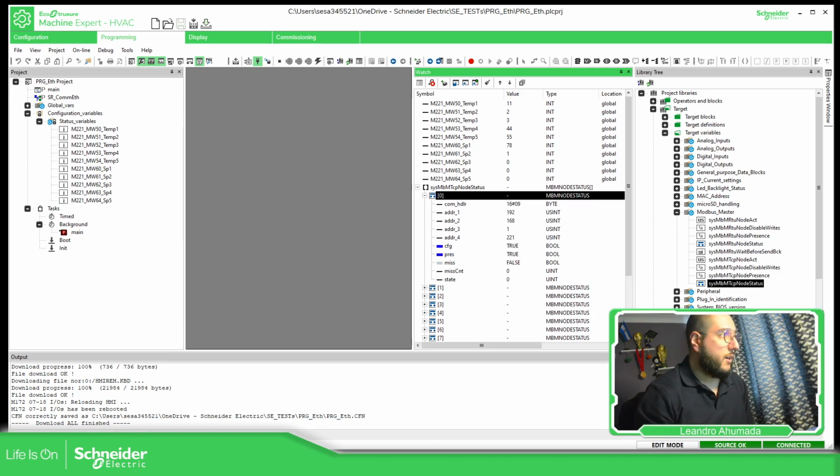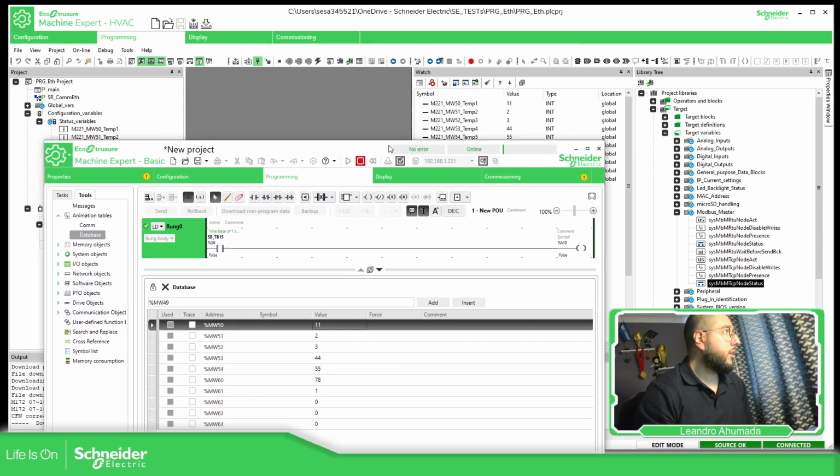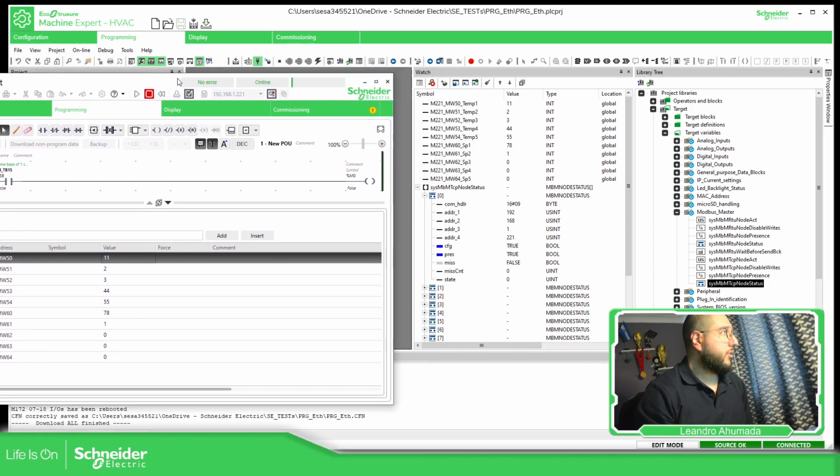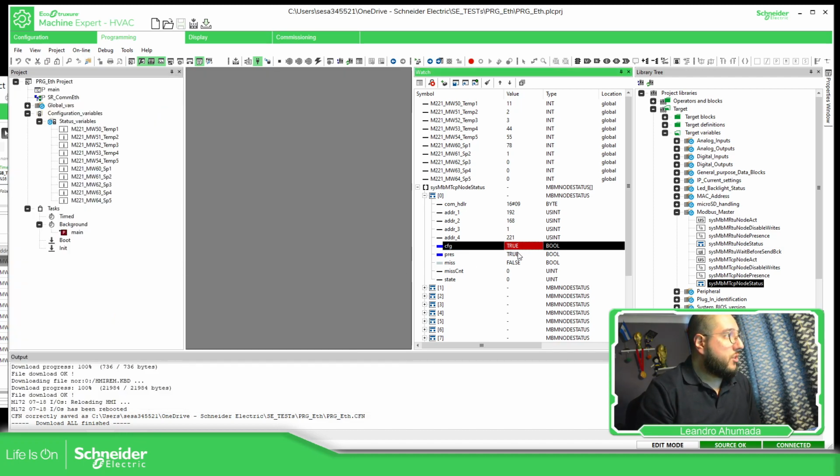So what I'm going to do right now is to disconnect the M2.1. I can probably show you that I lost communication, so you can trust me. Let's have a look at what happened now. I'm going to disconnect the Ethernet cable for the M2.1, and then please check what happens over here. The presence will be false and the miss will be 1.